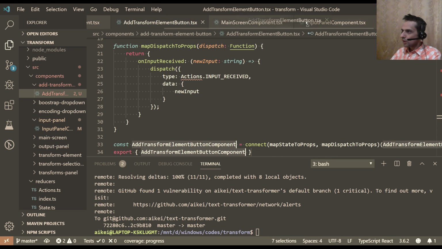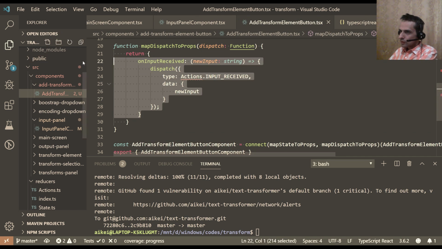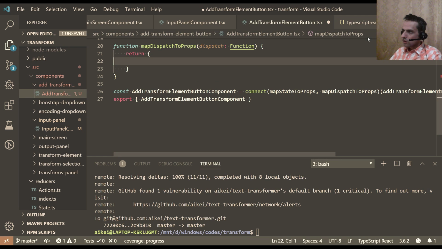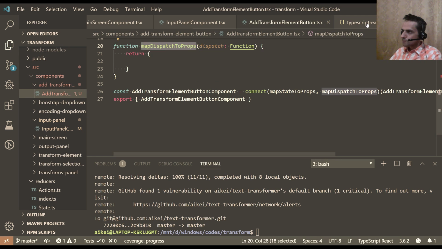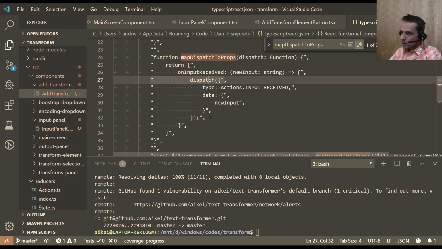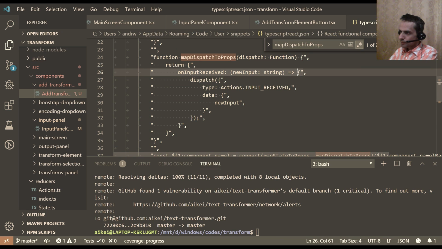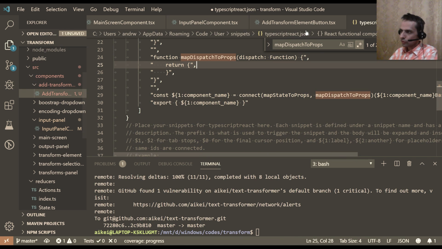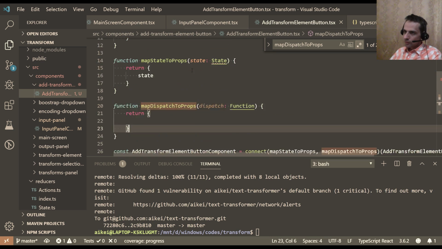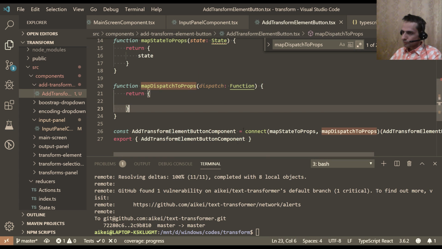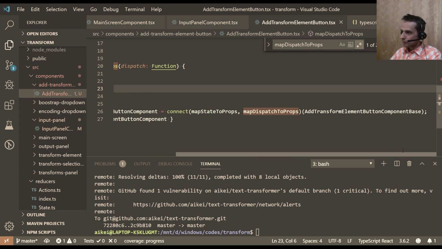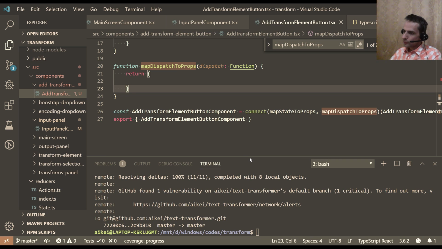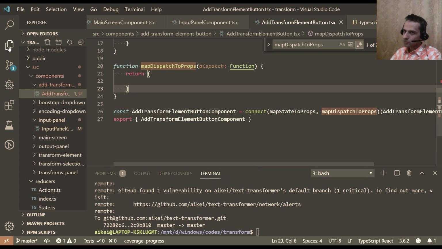Let me clear a little. Because this function is specific to the input component, it shouldn't really be inside this snippet. Okay, I think now it's working pretty well, actually.